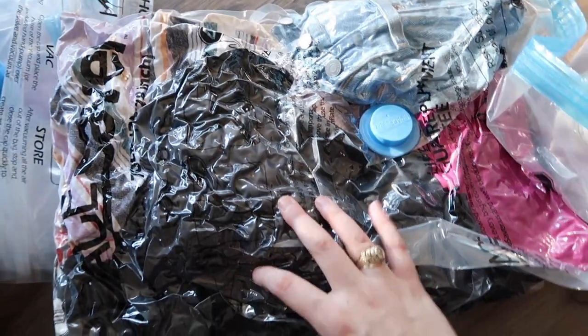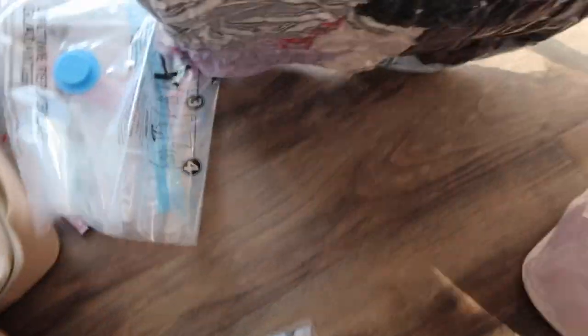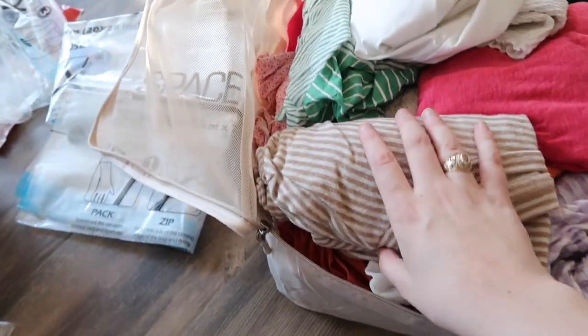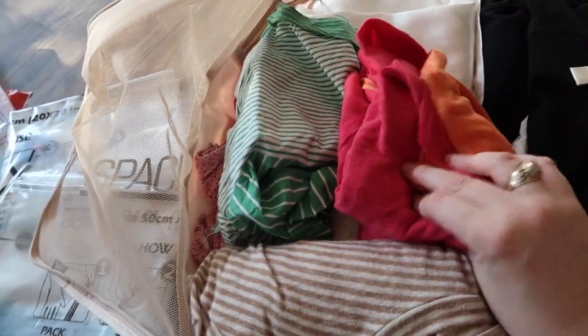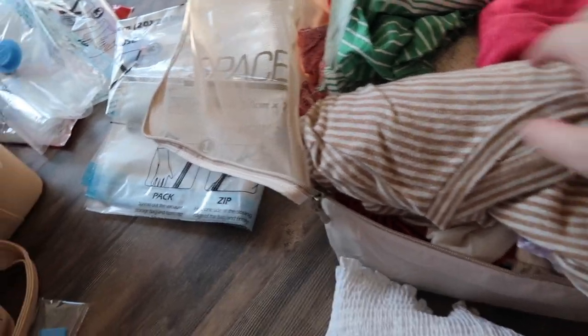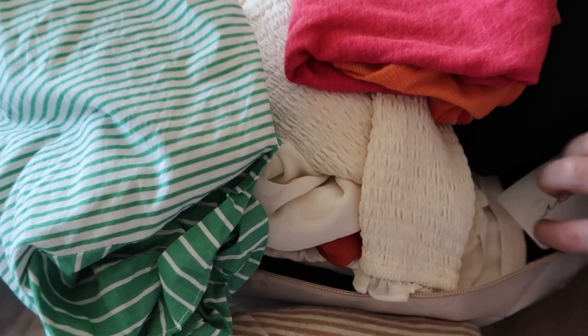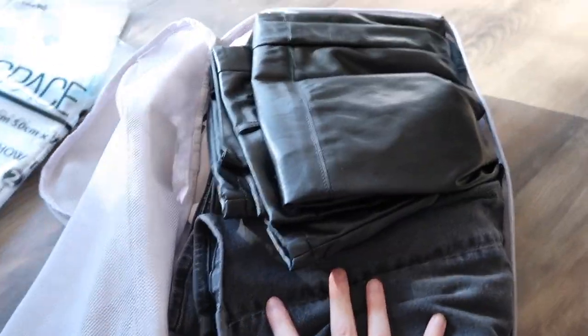This packing cube has a ton in it: three or four dresses, a pair of denim shorts, two pairs of flowy shorts, two skirts, two pairs of linen pants, and a romper. The next packing cube is big and stuffed tight — it has a lot of my nice tops: white top, green top, a long-sleeve Free People top, fancy going-out tops, casual tops, plain shirts, a silky button-down, and one of my favorite dresses I took out of the vacuum bag to wear in Dubai. Down underneath I have a black bodysuit and a long-sleeve white top.